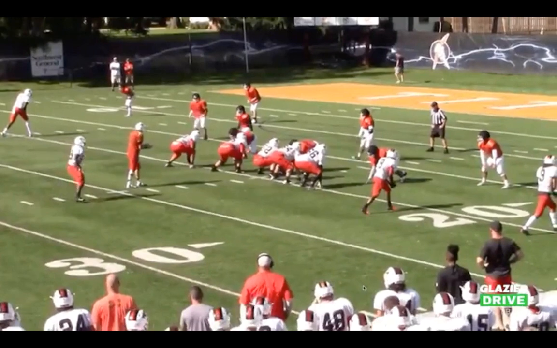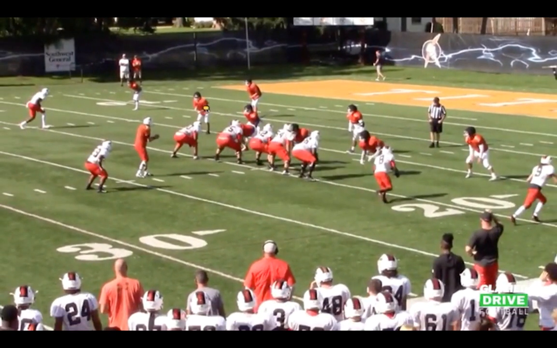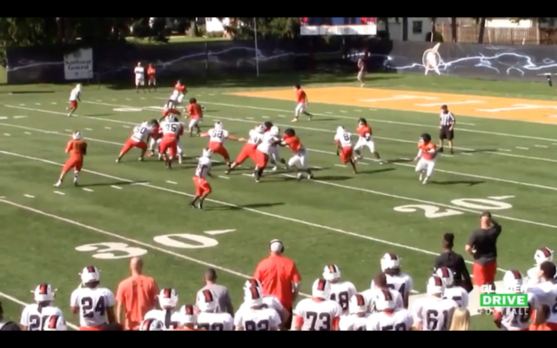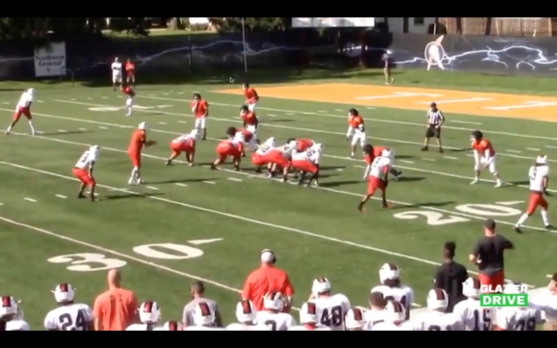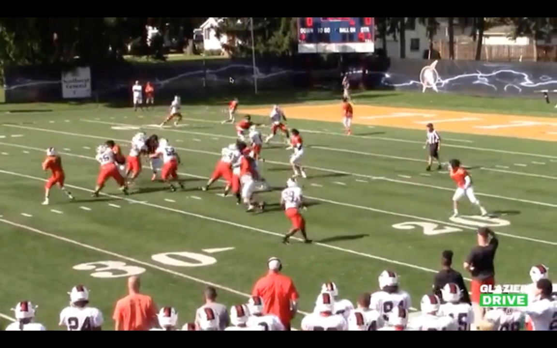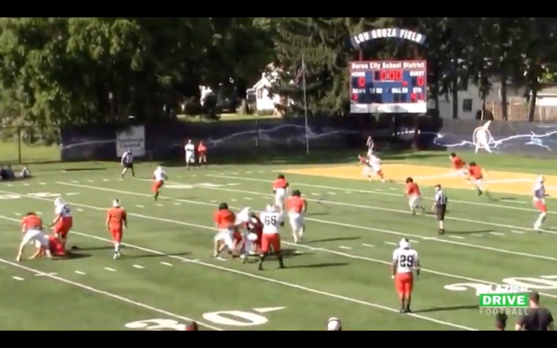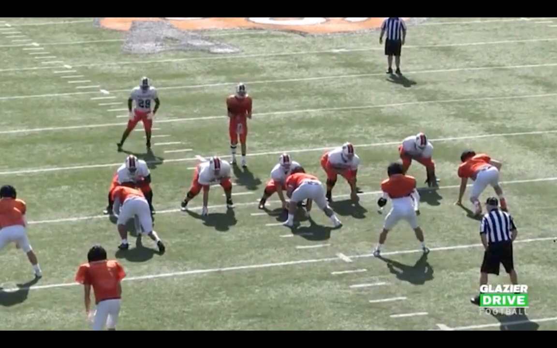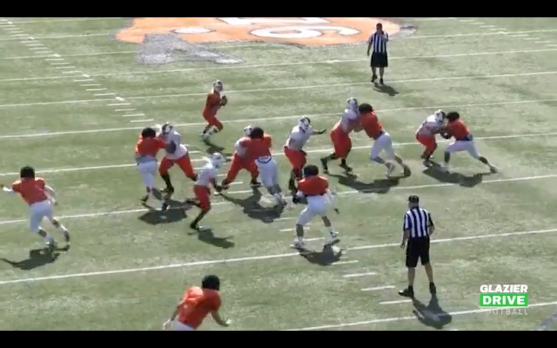Watch this Sam linebacker right here. He turns his back to the quarterback, to wall number two, to run with the dig. So the quarterback knows it's going to be there. So he hangs in there. I'd like to see him step up and clear the pressure, but he gets it out there on a nice play. Here's another look at it from the end zone shot.